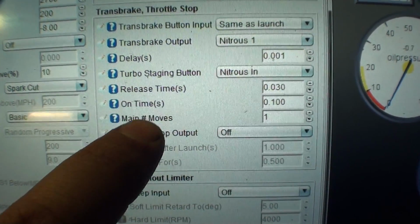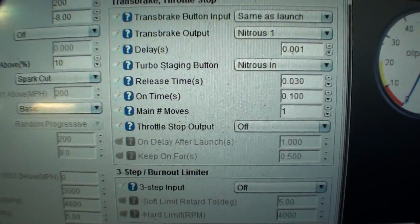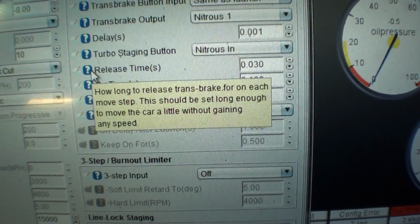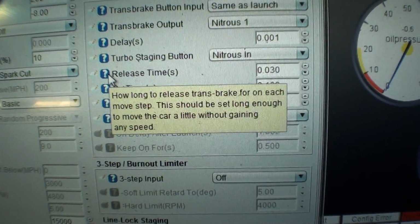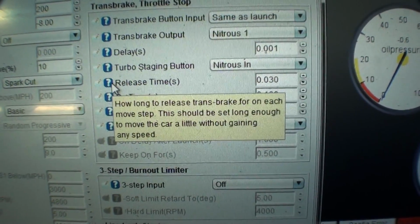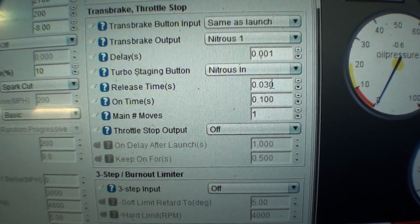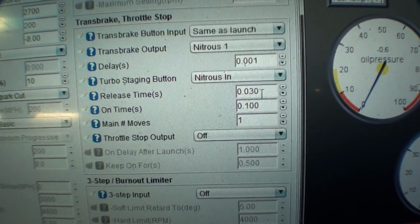But anyway, you can see here the amount of time it has to be on and the amount of time it has to get released and the main number of moves. All of these, there's a good description on these, and honestly, I haven't used it enough to tell you exactly what these do. Release time, how long to release trans brake for each move step. This should be set long enough to move the car without any speed. Okay, release time, I'm assuming is how long it's going to release the brake and then reactivate it. So if you're not moving far enough, you need to make this number larger. If you're moving too far, you need to make this number smaller.